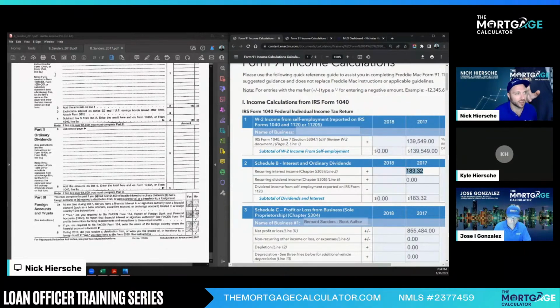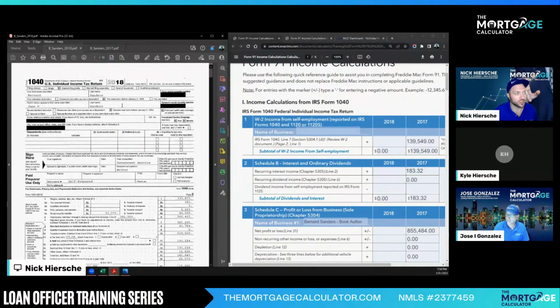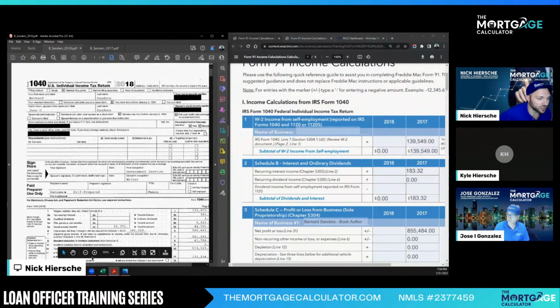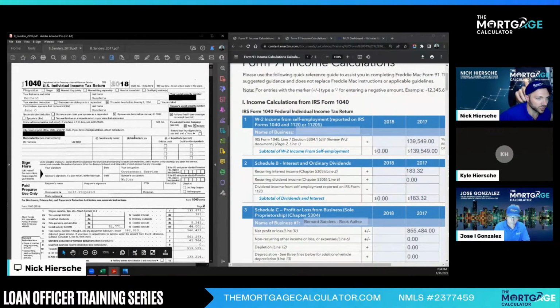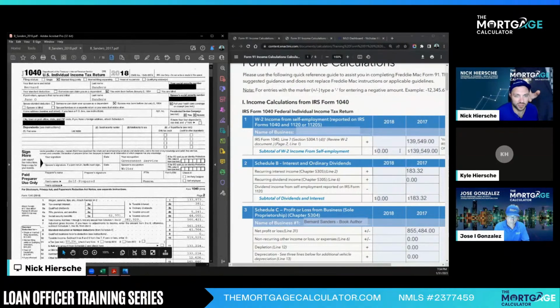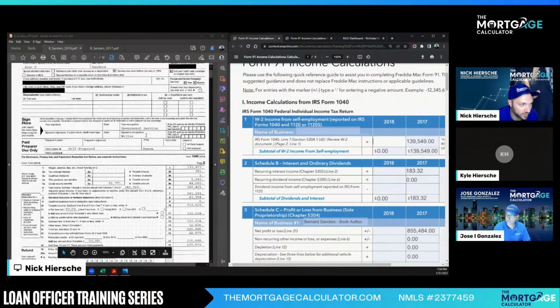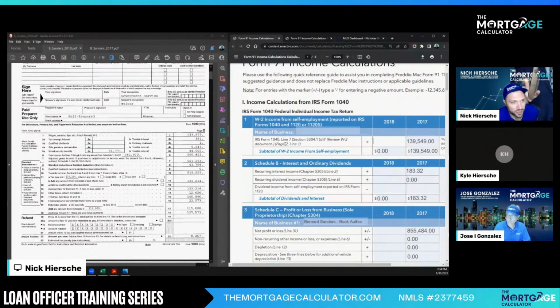We're good to go. Now let's scroll over to 2018. Maybe I can zoom in just a tad. Kind of cuts it off. Yeah, that'll work. Okay. So 2018. Boom. First, we grab the line 1 in this case. I don't know why they say it's line 7. I guess they changed the form before they changed the thing.